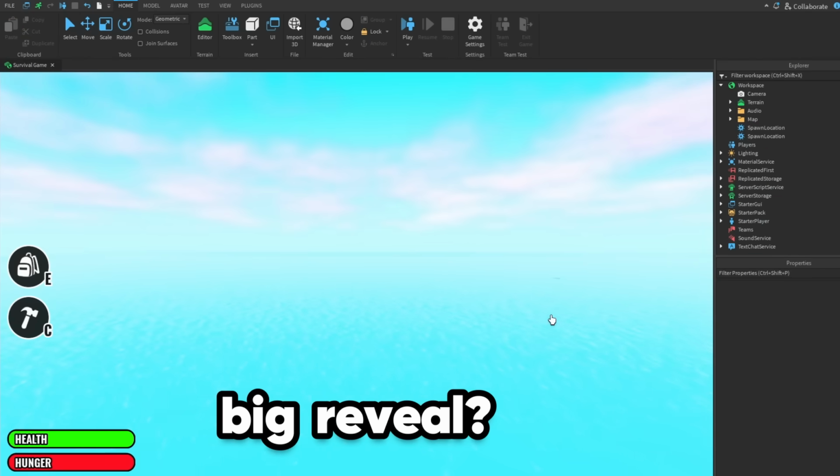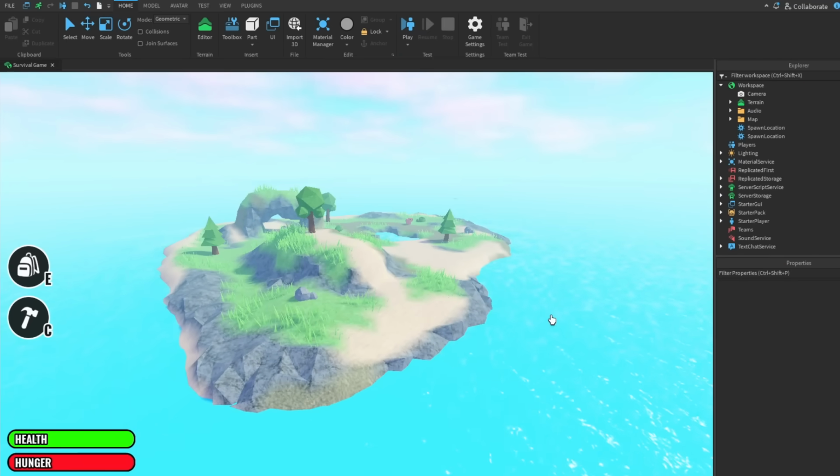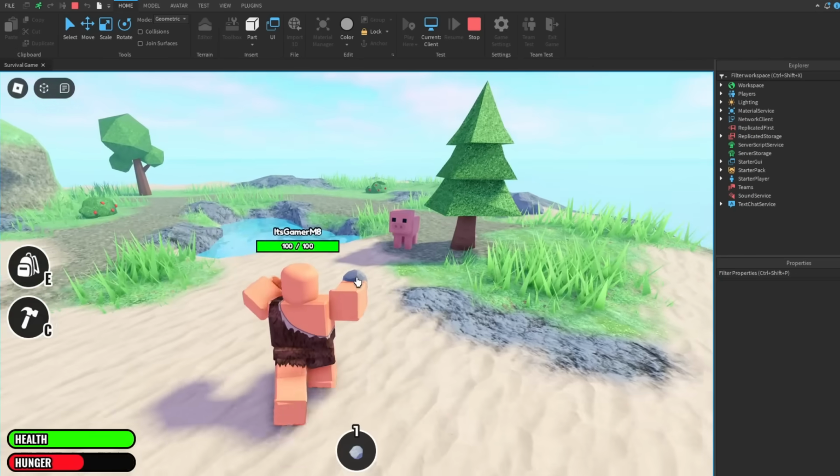Okay, are you ready for the big reveal? Yeah! Here we go. We have a whole new map to play on. And look at it in game. Whoa, look at this place. It's beautiful. Hello, pig. Do you like the new map?